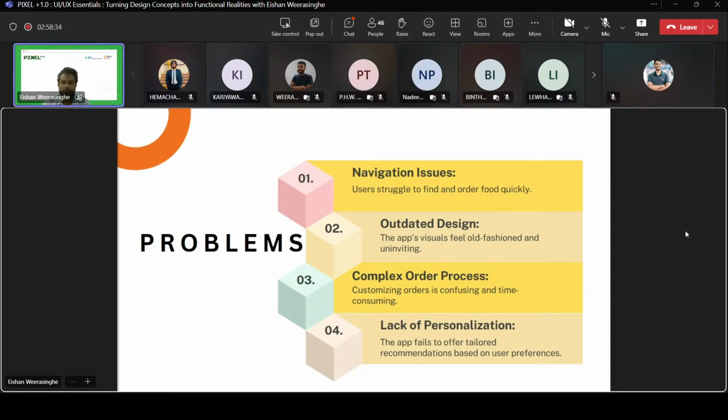So according to our persona and our case study, the main problem is the navigation issues. And the second one is the outdated designs. The second issue is that the quick bike design feels outdated and unappealing.